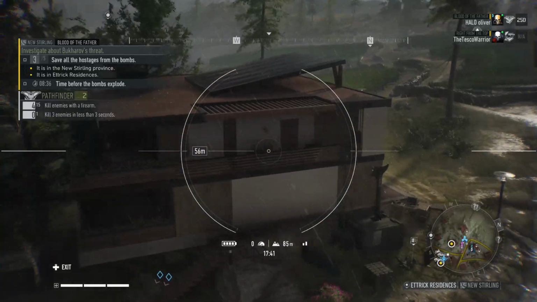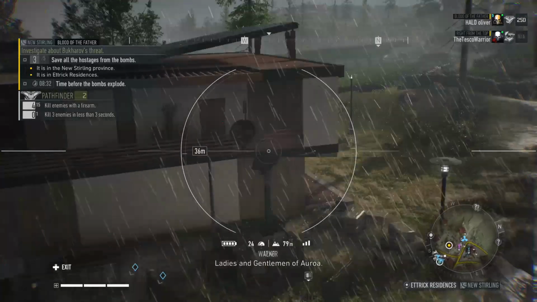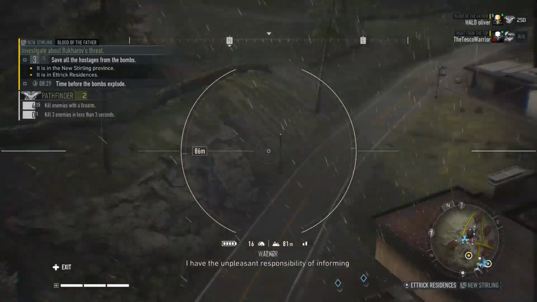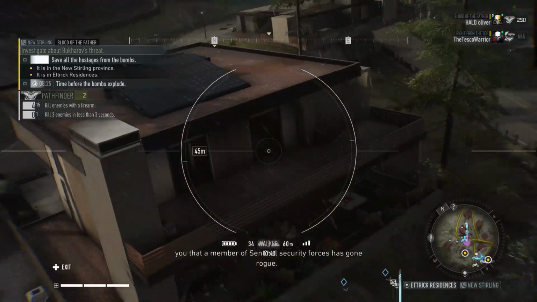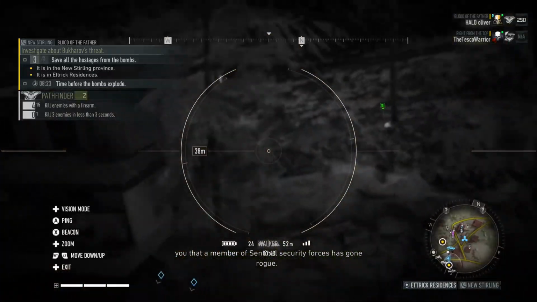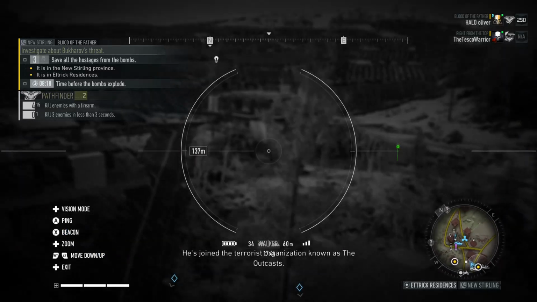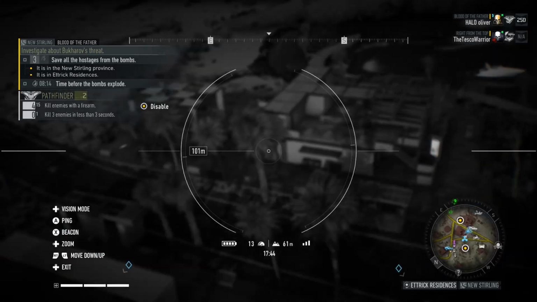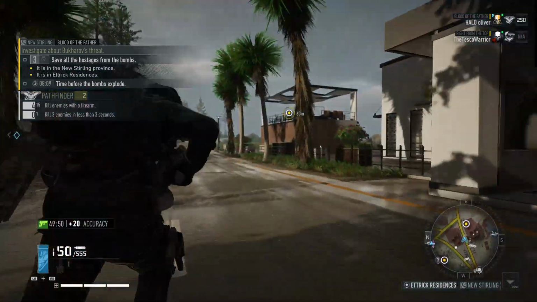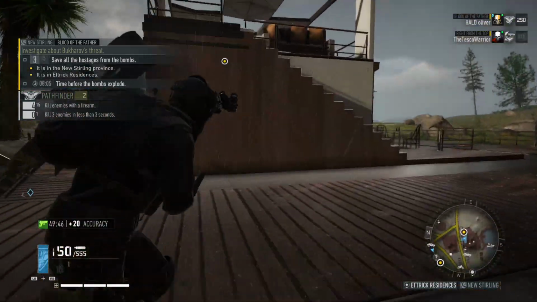We're up by houses from the look of it. We've got 8.5 minutes to disable two more. Found one. Found the last one. You got that one.